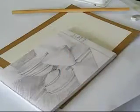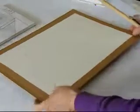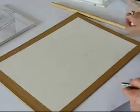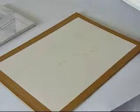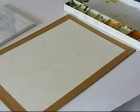Right, so I've transferred my little sketch onto the watercolor paper. Remember, we're working on quarter sheets, and I'm not going to paint this whole thing. I'm just going to give an introduction and get the very first washes completed. I see the still life in terms of ultramarine blue and very, very pale raw umber, and those are the 2 colors I'm going to use. I'm not going to use anything else.